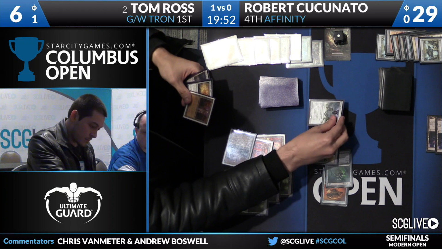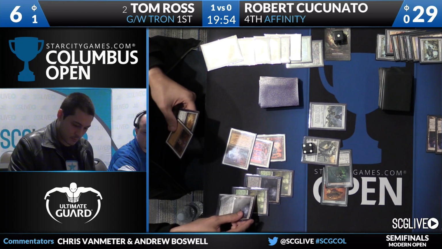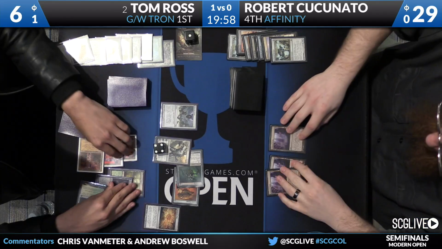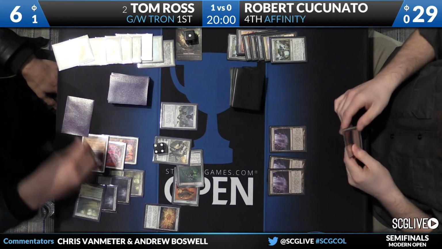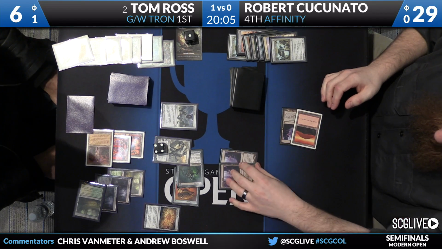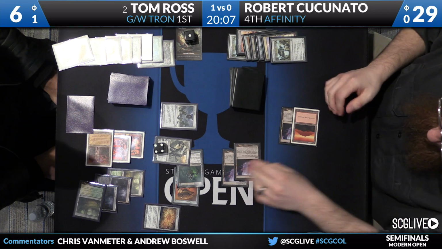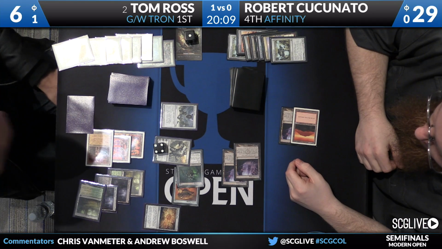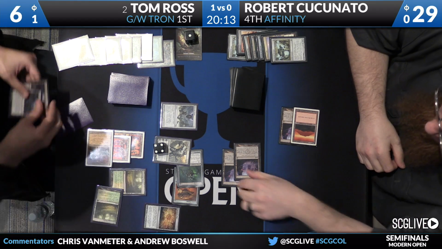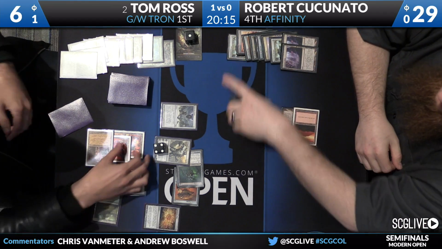He was able to get another Ghost Quarter with his Expedition Map. Now he has 2 Ghost Quarters to handle 2 of those Inkmoth Nexus for Robert Cucunato. Oh, and Robert has another basic land now. All right, those are going to attack. We might just see double Ghost Quarter here and then Karn -3 one more time to take care of the other Inkmoth Nexus.